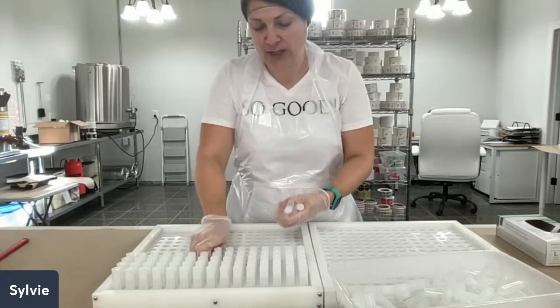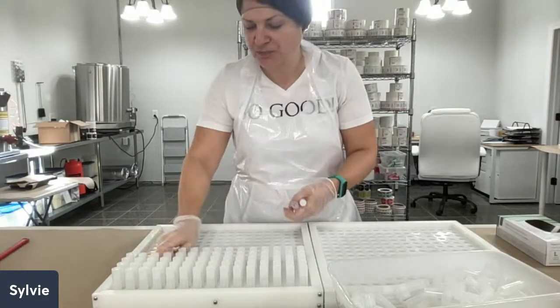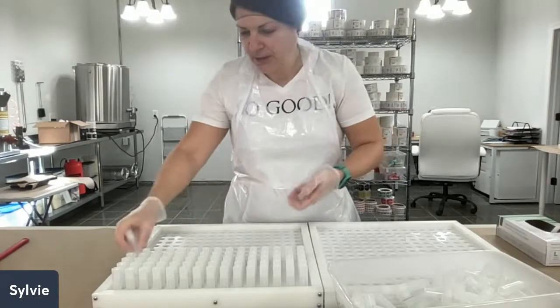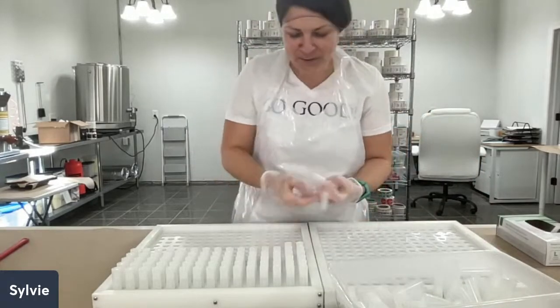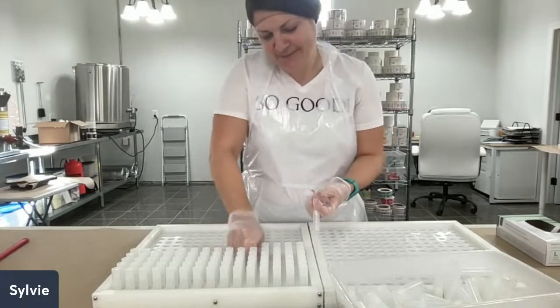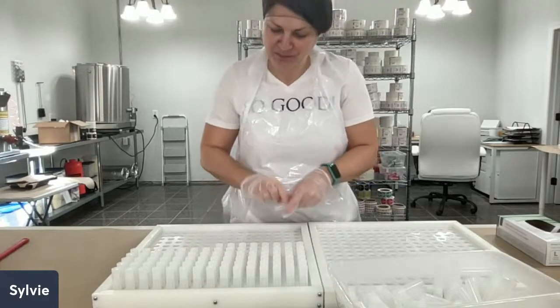Yeah, so there's a lot of just popping these things in here, and it's funny, I'm used to it now, but I remember when we first started doing big trays like this, I would have blisters on my hands from putting these tubes in here. But I have developed lip balm maker calluses, so I'm all set now.